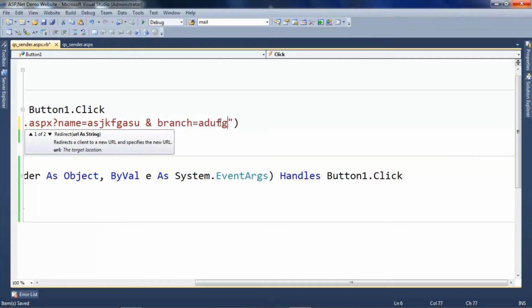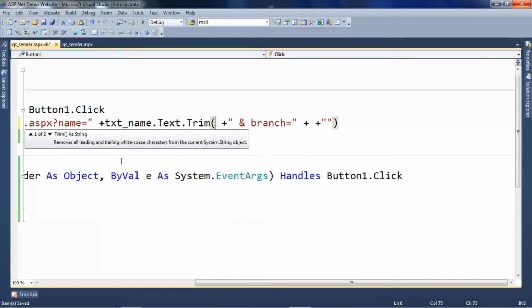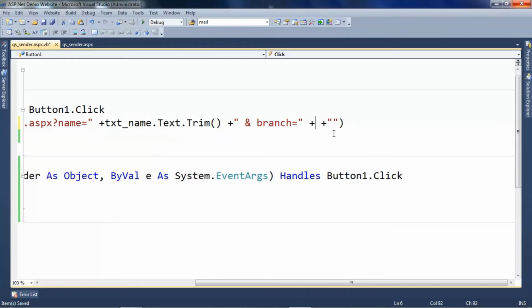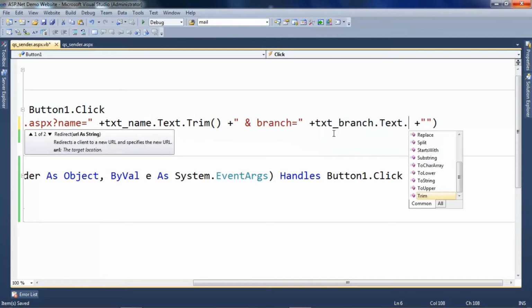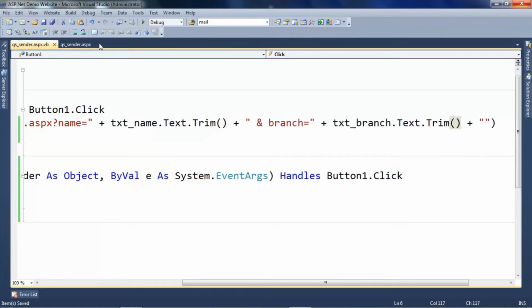Now this static data has to be selected as I have selected over here. I will go in double quotes and then put double plus. Same thing for here as well, double quotes, in the double quotes double plus, and then we will write our data which is in the txt name dot text dot trim, as well as for branch it will be in the txt branch dot text dot trim.